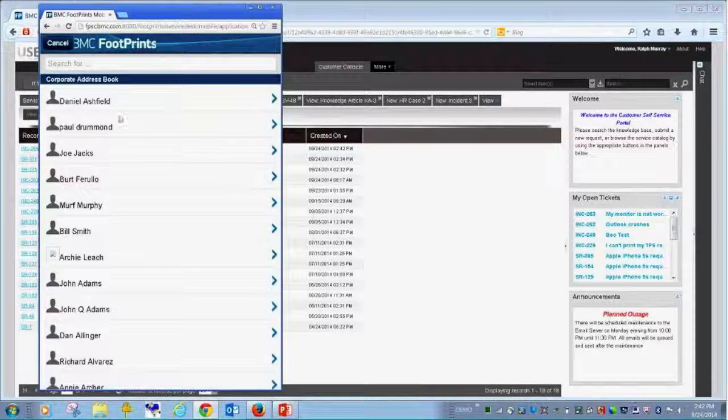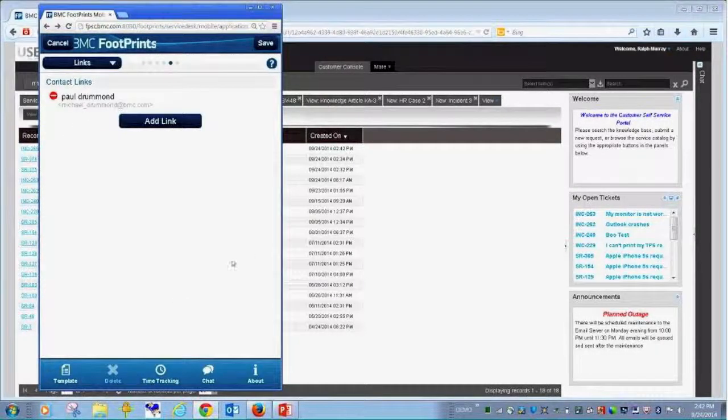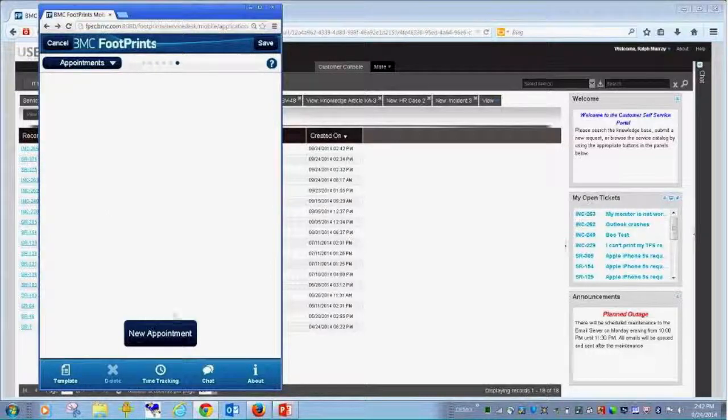Here's how I would look up individuals in my Active Directory and add them to the ticket. I can integrate and schedule an appointment directly from here as well. Now, for those familiar with Footprints, we've always had a calendar integration. We now bypass the Outlook or Lotus client directly and hit your Exchange Web Services, in particular, through a URL. You no longer have a client or have to manage that at the technician level. It's all done through URLs and centrally administered.